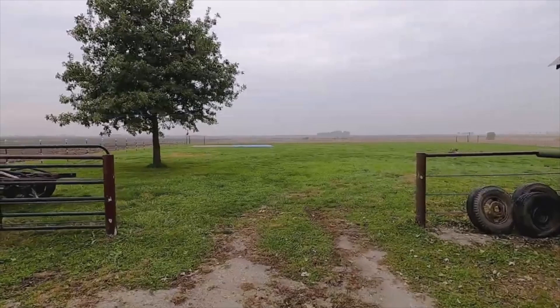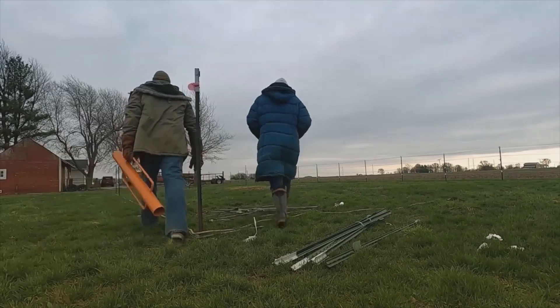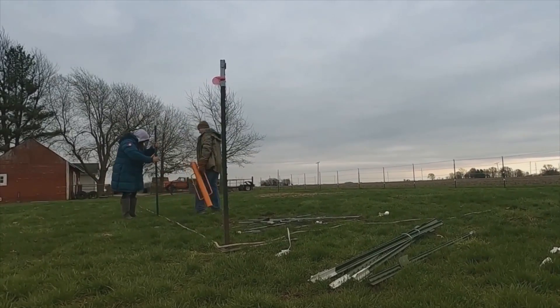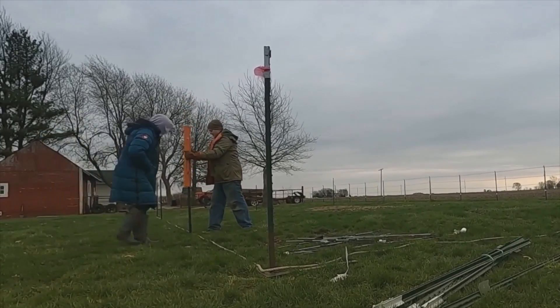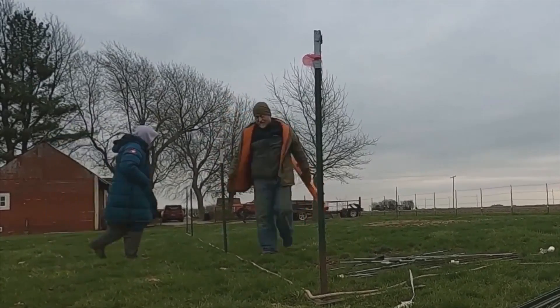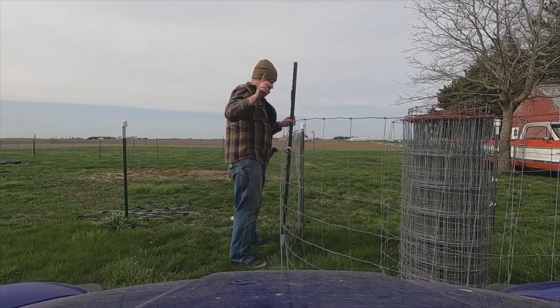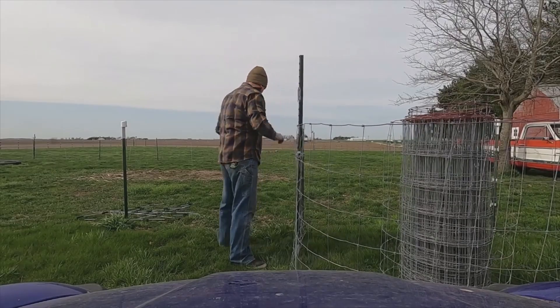This year we did decide to raise some pigs for meat. We put them out in the pasture next to that garden I just showed you. We also built a pig pen and used hardware wire fencing to go around it just like a normal fence for animals. Then we also ran an electric wire on the inside of the fence to keep them from digging under it or into it. You'll see us hanging the hard wire fence here — we did add an electrical fence to it later.